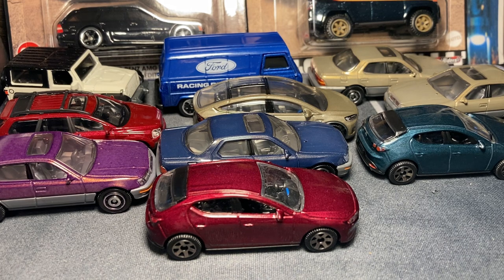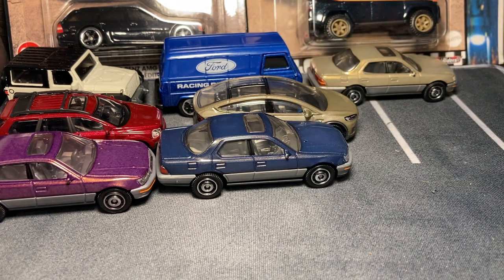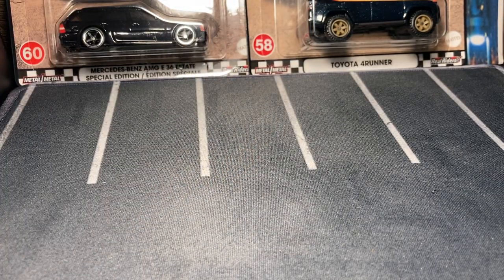We still got a little more in the box — definitely a Christmas box. I almost don't want to put the customs with the Matchbox collection. I really want to keep his customs and customs from other friends together. But at the same time they do really fit in, especially the dyed ones — they look like they could be a regular Matchbox release. Except then you see details like the infotainment that he did, going above and beyond what Matchbox could do. Matchbox used to do interiors way back in the day with the premiere lines.